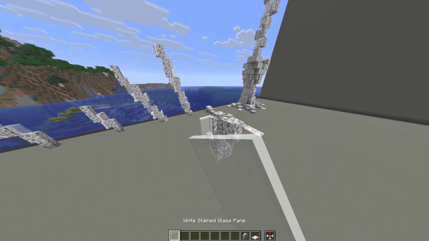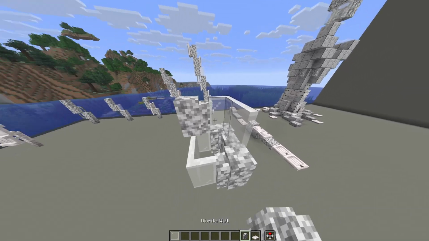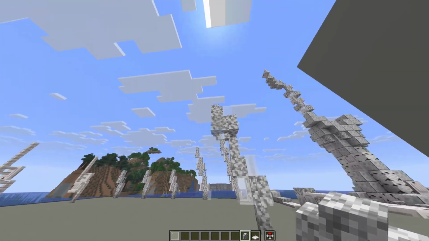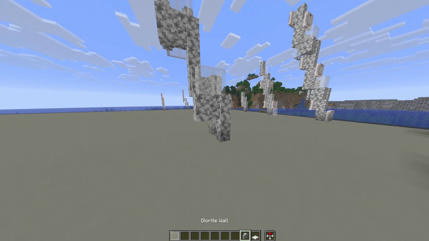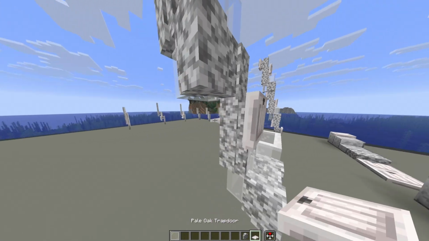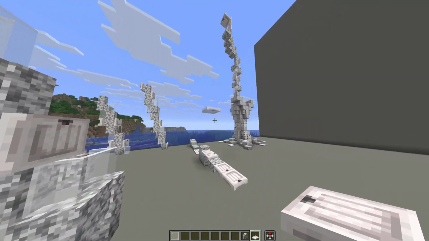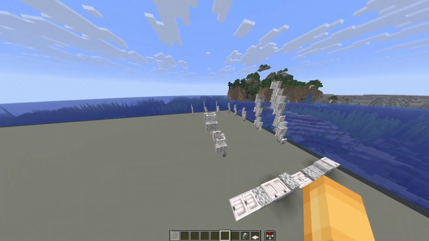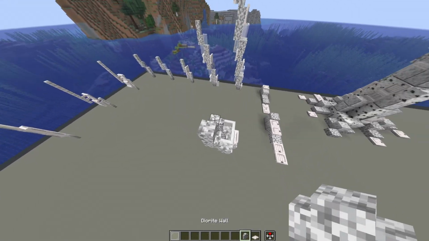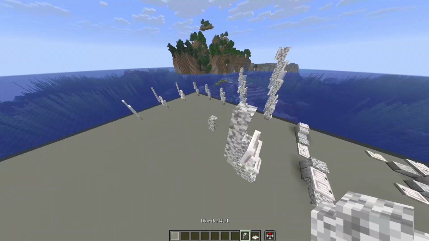Then we'll start the diagonal like this, and then boom, eventually it'll start turning into something like this once you add, say, trapdoors like right here and right here. That way it shows that gradual step that we wanted before, and then it'll eventually come together like this. So I'll show you how to start thinning out a little bit. That way it doesn't look too weird, but something like this.